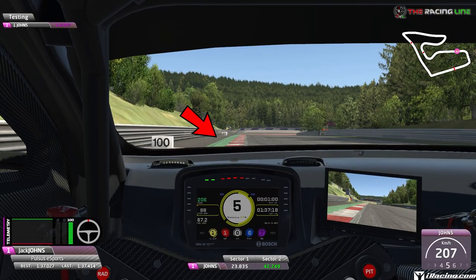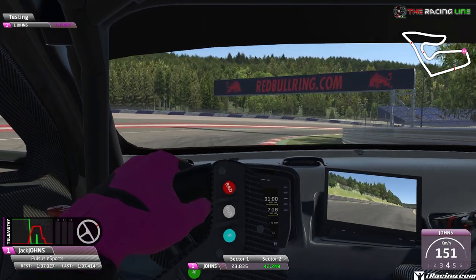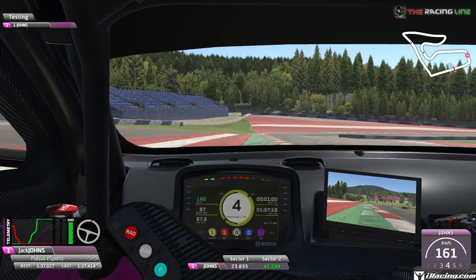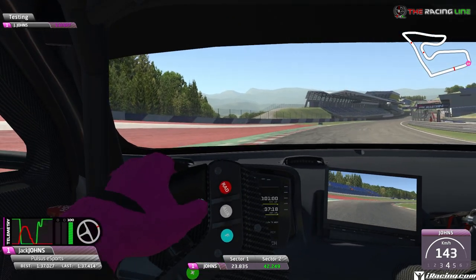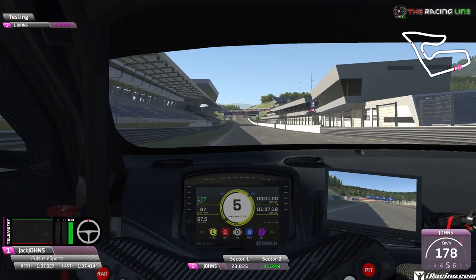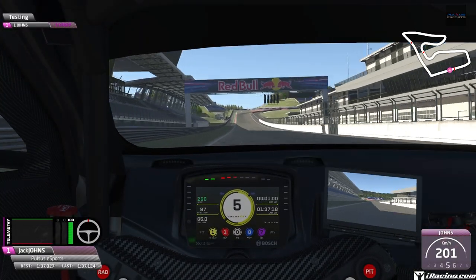Up through the gears to 5th. Another downhill braking zone between the 100 and the 50 — the 75-meter mark. Dab the brakes from 5th down into 4th gear. Don't cut the inside curb too much, then get back on the power full speed. You can keep your two right wheels on the white stuff so you don't get a 1X. The braking zone is about halfway down that little straight — keeping it in 4th, get it turned in to mount the inside curb, keeping your two right wheels on the red and white stuff. The braking zone for the final corner is about the halfway point of that little straight you can see on the track map.